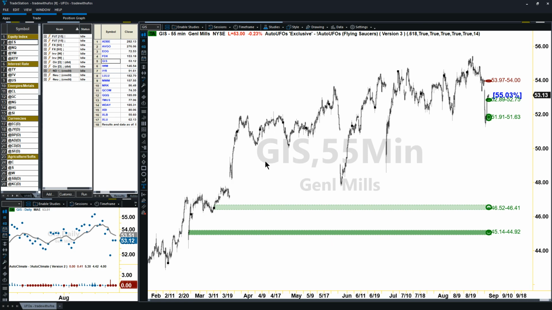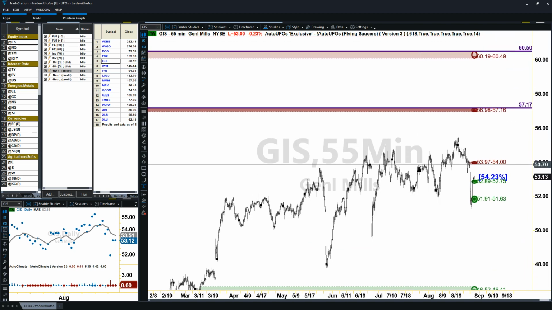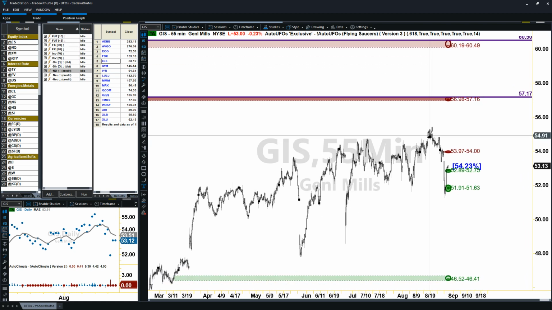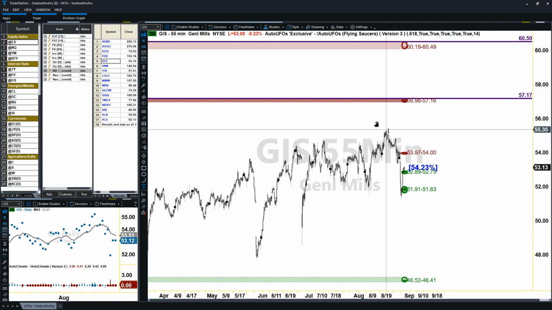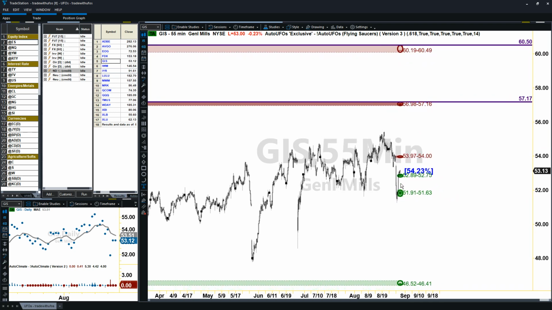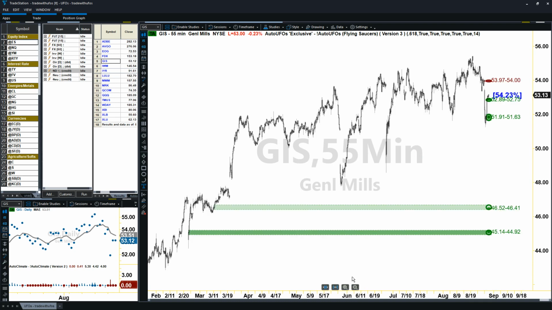So let's load 5,000. Okay, yes, exactly. So this is where I put my lines where those UFOs are. I guess I did that another day, okay? Good. Okay, so this is where we have the UFOs. Oh, yes, I can see the issue. The issue is that we are no way equal distance from current price to that upper UFO, and no way equal distance to that UFO, or even worse, that other UFO, which is very far out. Okay, so yeah, so we are not going to be able to plan on a non-directional trade for General Mills.